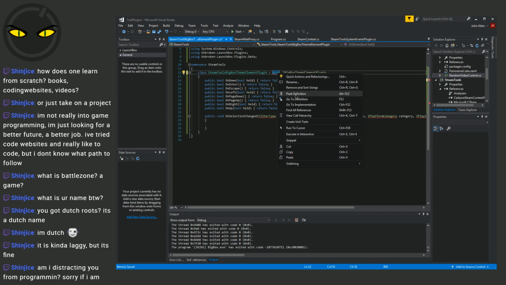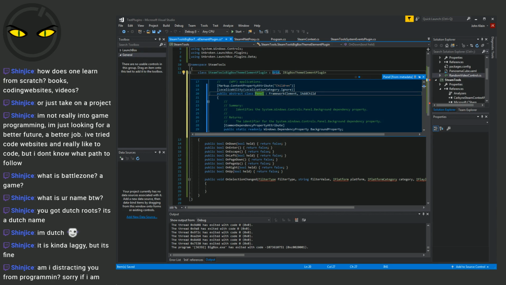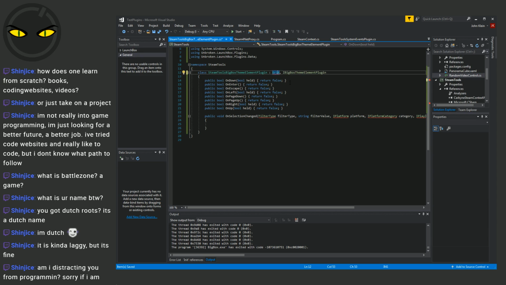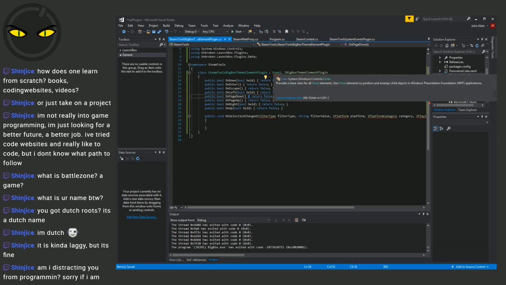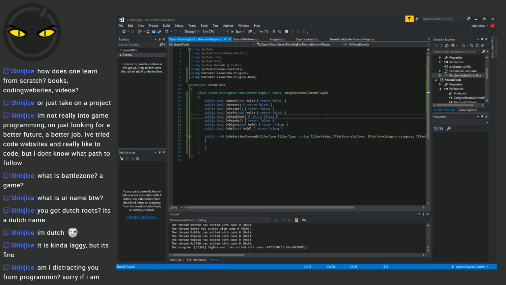Panel. Okay, look at panel. Panel is a framework element. How interesting. Should we go a panel? Oh, no, that we need, because it's there we go.